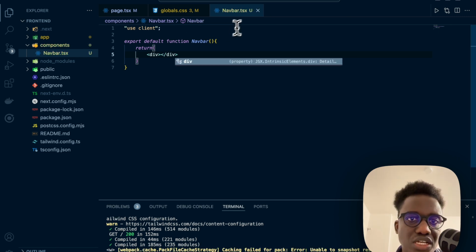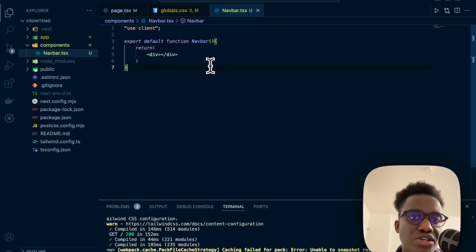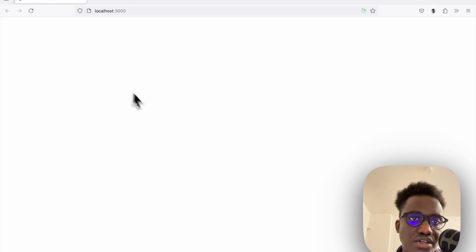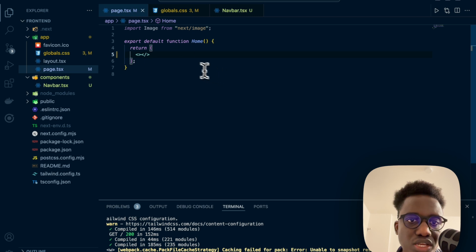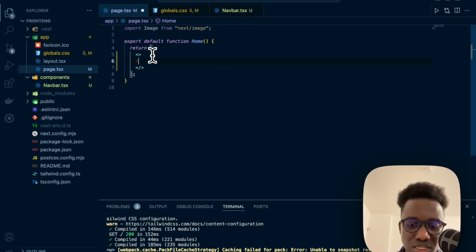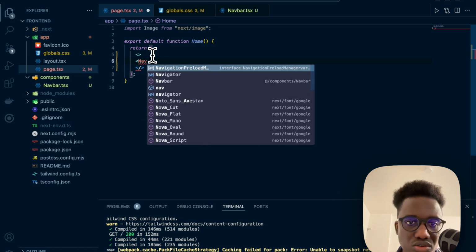Save. Now whatever changes we make on our Navbar component, we want to see it here on our browser. So we need to import the Navbar component inside of our page.